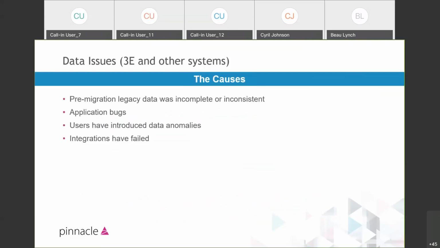There can be a lot of causes for the bad data. I'll call it bad data. It's not necessarily all bad. Maybe it's just inconsistent. But maybe when you went to do your conversion, let's say you were going from some legacy system to 3E, maybe the data wasn't in great shape before it was converted. Maybe there's some bugs in one of the systems that you have operating in your environment, or maybe there's a bug in a customization. Plus, users, they're people too. So they may not always enter the data exactly like each other, or maybe they don't follow what your intent was for a certain field in a certain database.